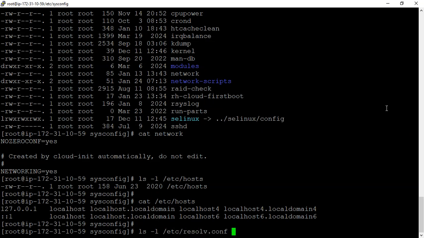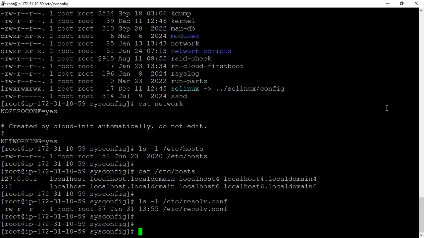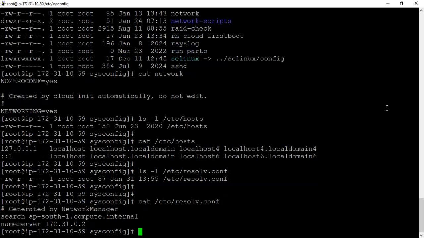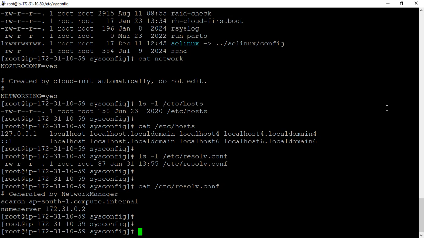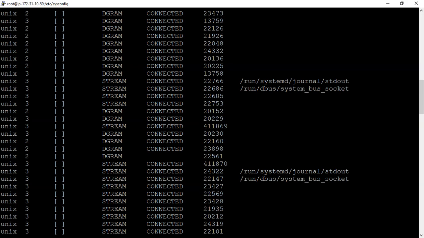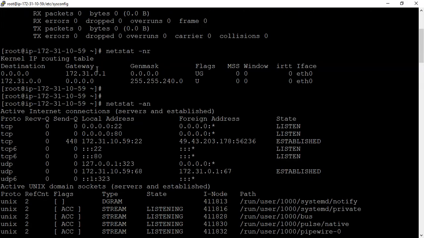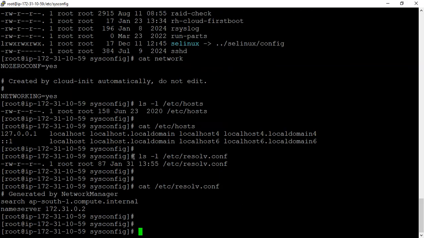So let me list it out here. ls -l /etc/resolv.conf. Yes, the file is available. Now let me check the AWS DNS. Yes, this is the DNS name. I think the gateway also has a similar name. 0201 is the gateway. 31, no? Yeah, 31.